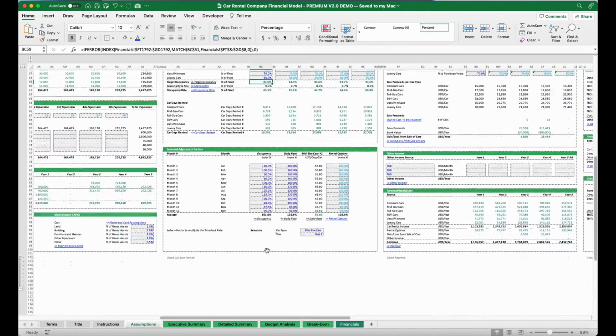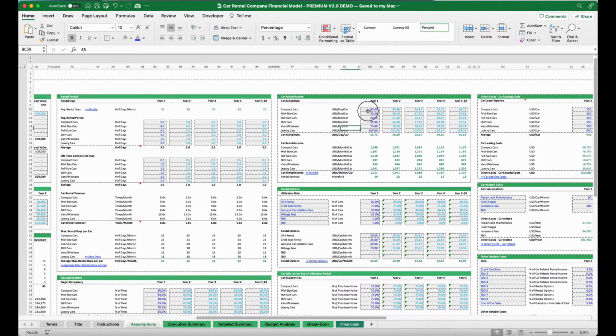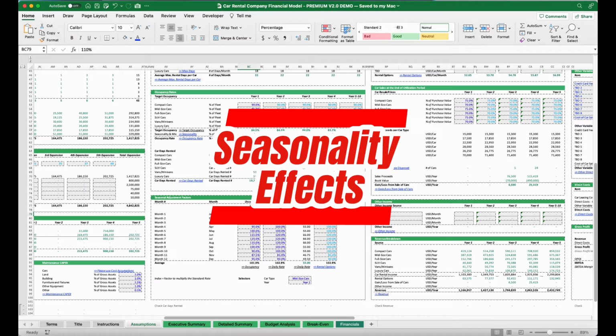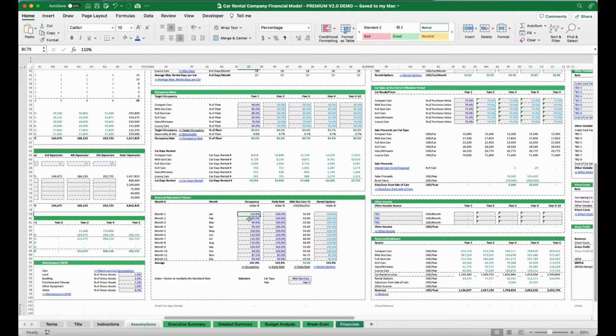and this then allows us to apply also the average rental rate we can obtain from renting the cars, and this will then give us an estimate of the rental income. Both occupancy and car rental rates might be subject to seasonality, meaning that these factors can change from month to month during the year.